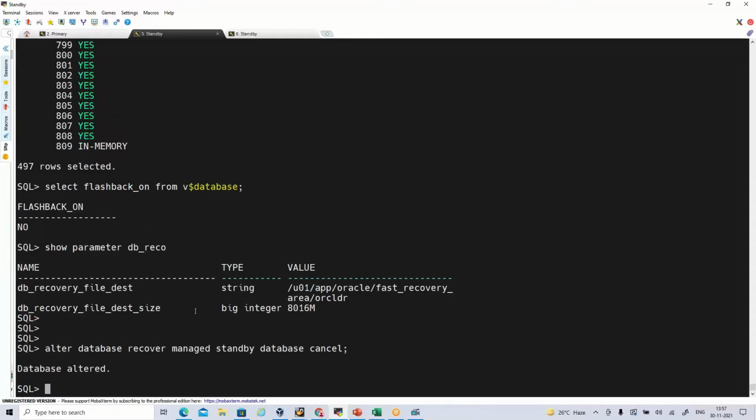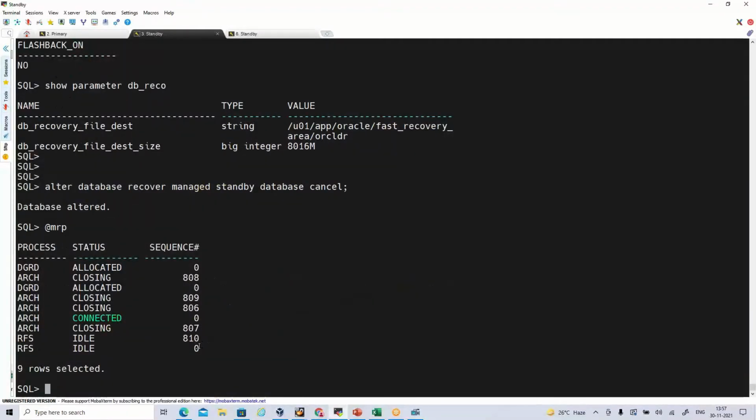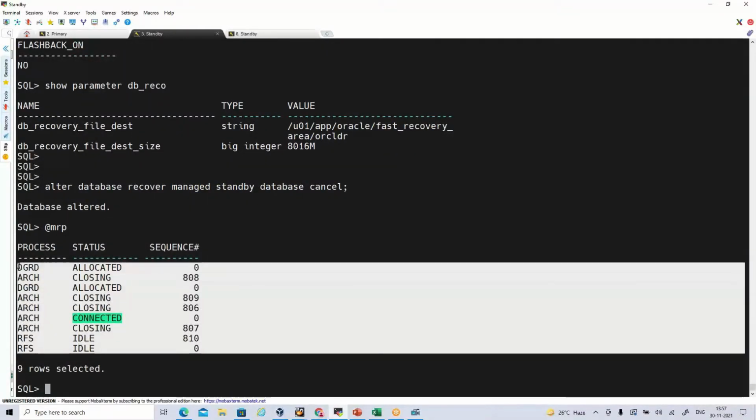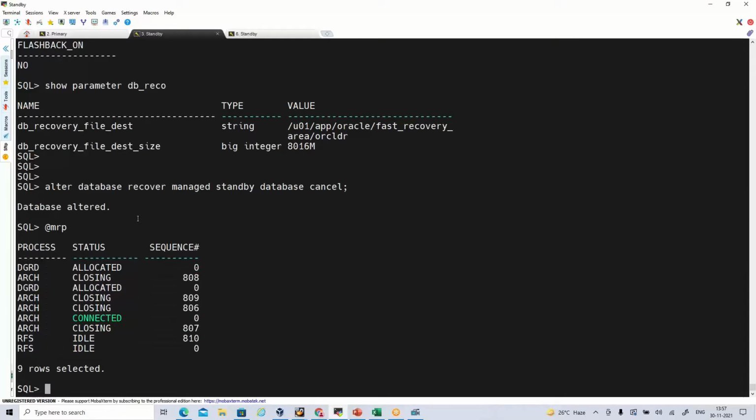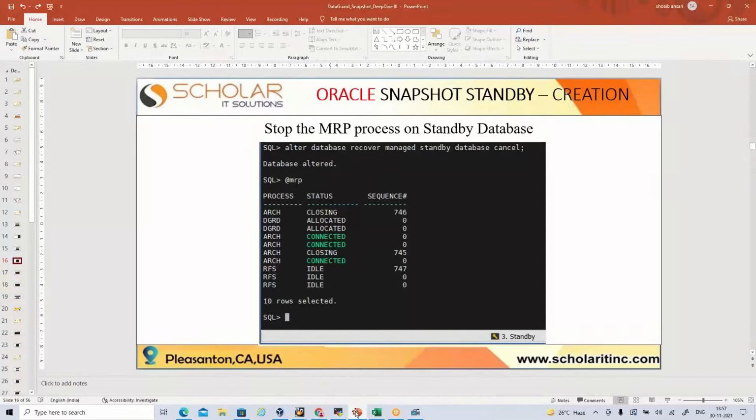So our MRP is stopped. We can confirm from this query that we don't see any MRP running here. So we have performed step number one, stopping the MRP process on the standby database.